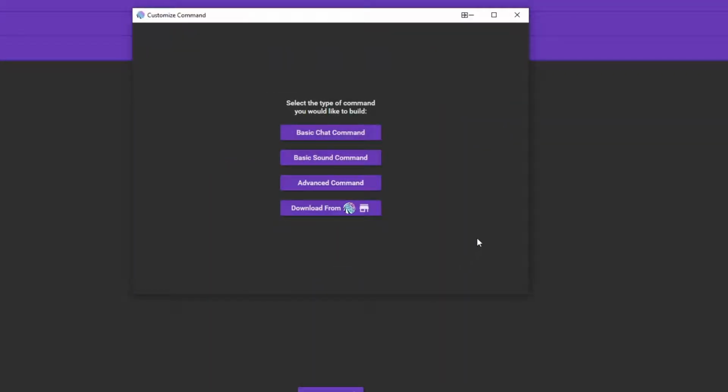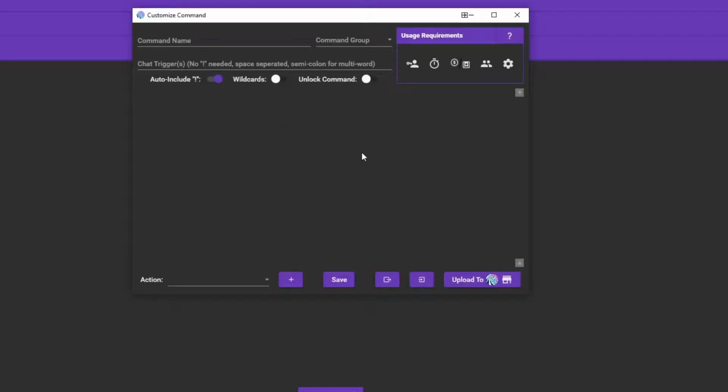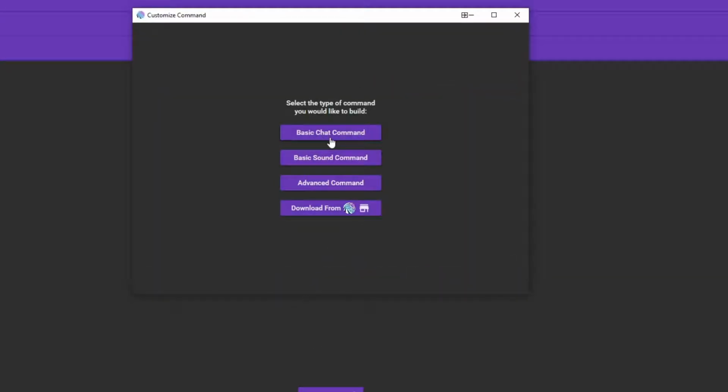I recommend that for all commands that you do, always use advanced command. The reason why is, if you do just a chat command or just a basic sound command, and in the future you want to add something to that command, like, you know what would be really good? A sound with it or a picture. You'd have to delete the command and make a new one.